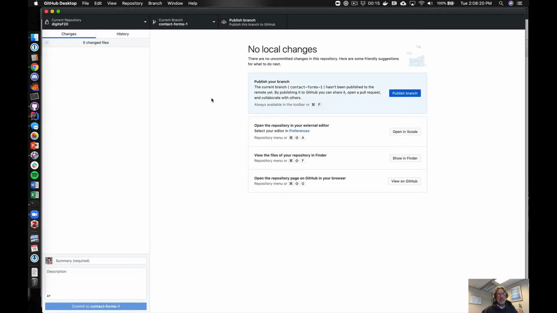Every rule has an exception. This is kind of the one Git command you can do while Meteor's running, because creating a branch has no impact on the underlying source code. It's a Git-only mechanism. And then I just pushed it. Don't do pull requests. We generally in this class will not be using pull requests, so you can always ignore that. But we do want to push it to GitHub.